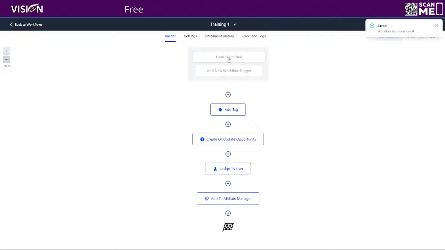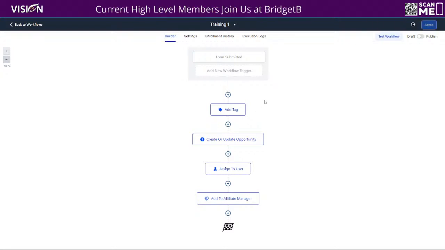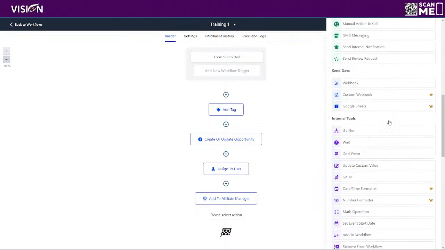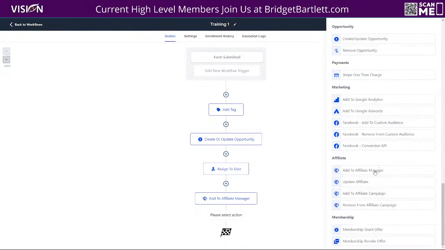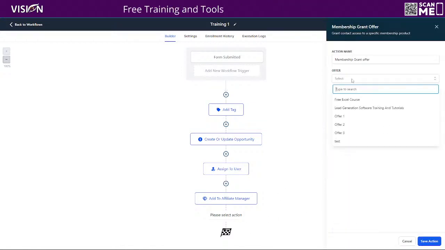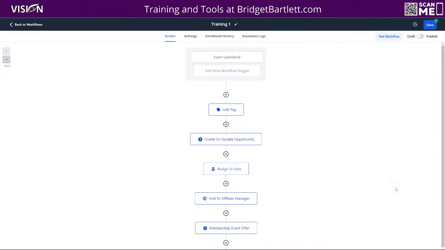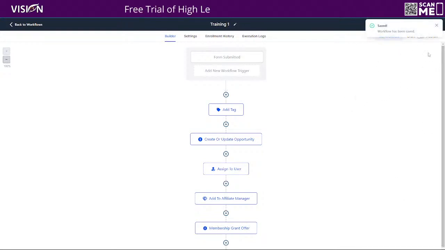So let's pretend this was our typical workflow. What I actually want to do now is create a workflow that's going to remove these things, but also update with my new information. Actually, let's add another step here, because I know a lot of you also have courses, so you may want to give access to a new one or revoke one. I'm going to say all of the members of this workflow had access to offer one.